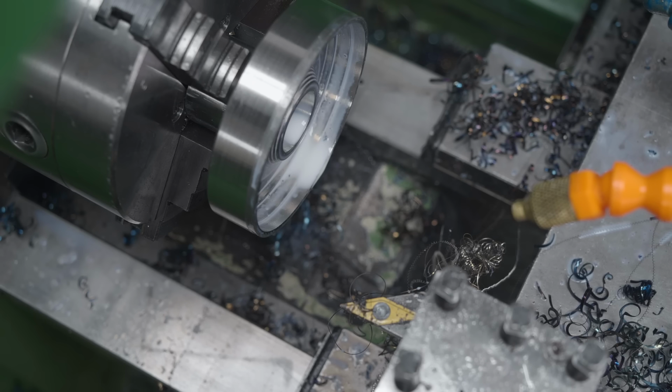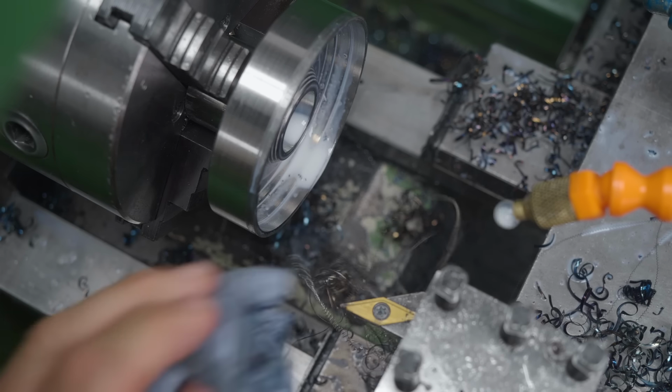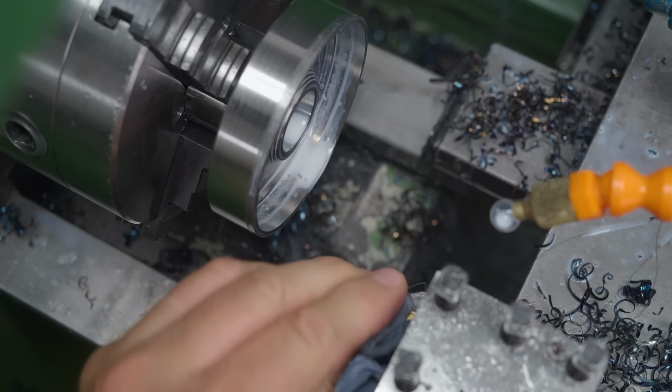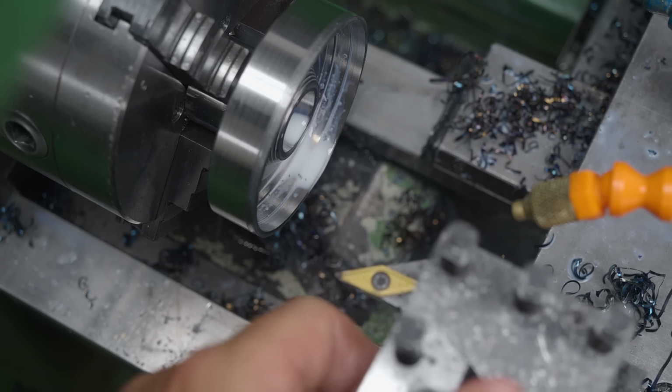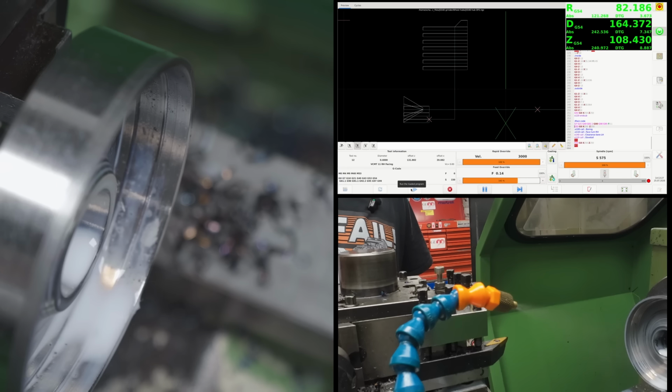Okay, now I've got a feeling that that insert failed, and if it did, I'll rerun that program with a fresh insert before I move on to the next part. Let me just have a look at that. Right, with only a tiny little bit of chip out on the tip there, I'm going to say that didn't affect the dimensions of the part, so I can move straight on to the next toolpath.